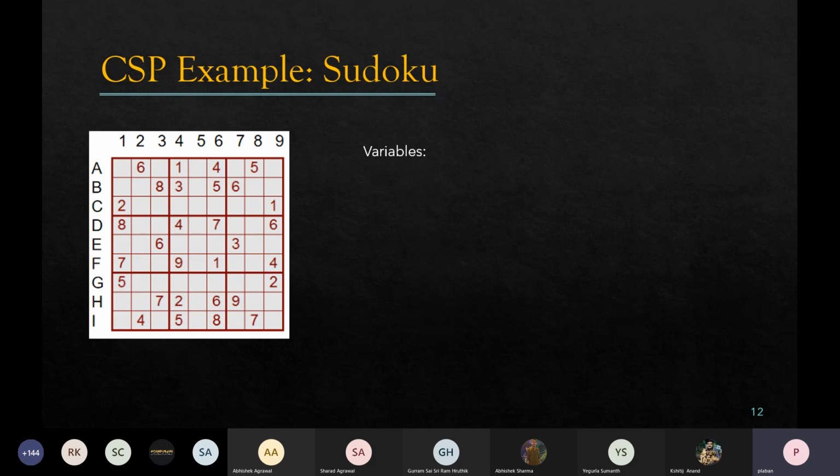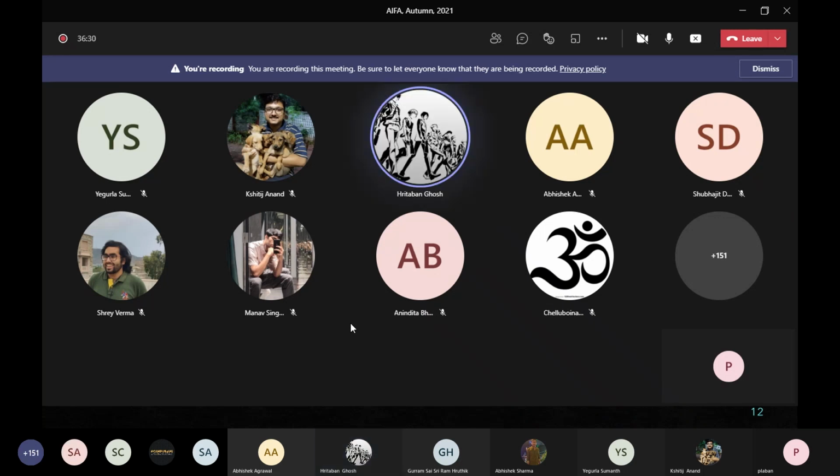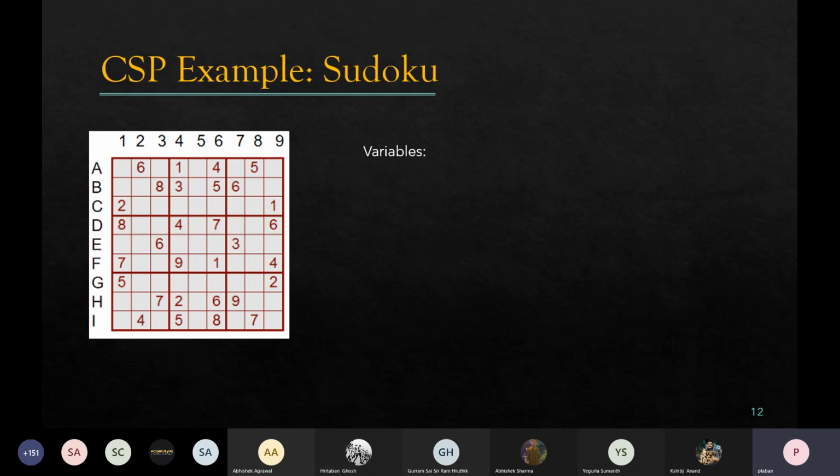What should be the variables? Can any one of you respond to this? All the cells in the Sudoku map. Okay, variables are all the cells. So I'm just not writing the other part.